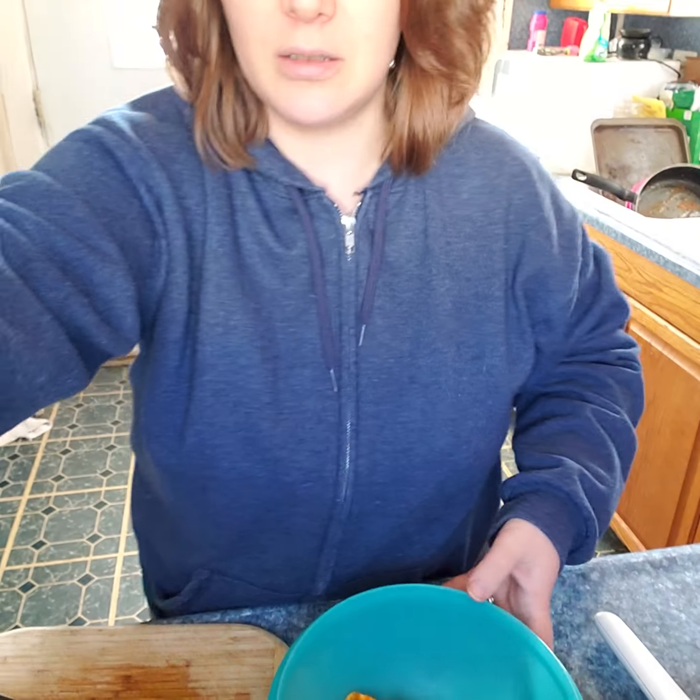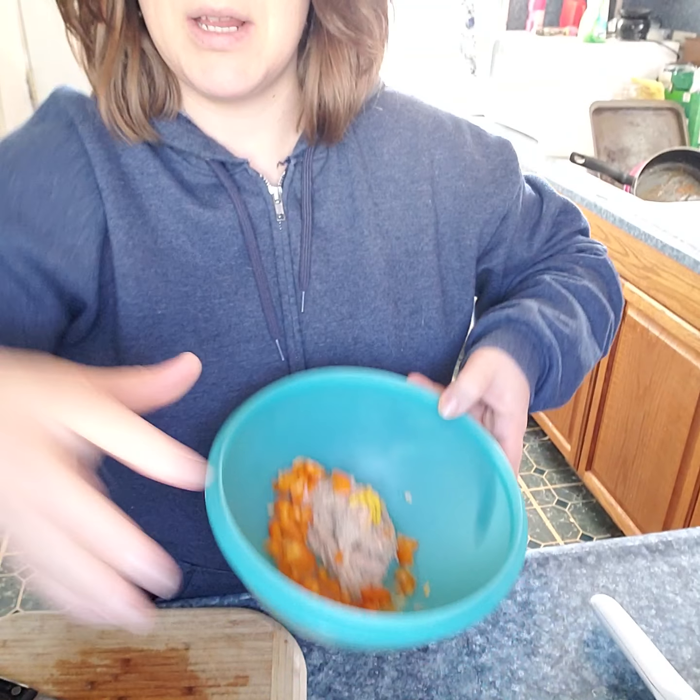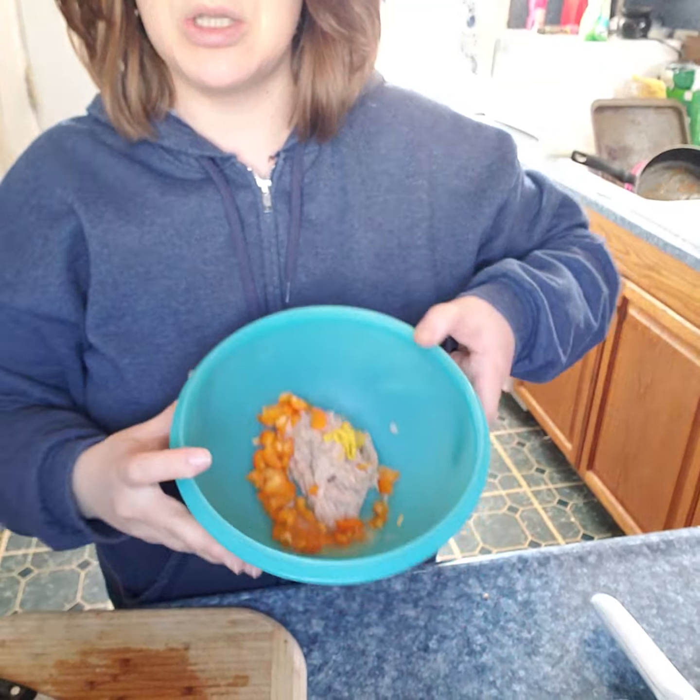What I like to do is strain one can of tuna in water. Tuna is very good for you — it has lots of protein. Some people don't like tuna, but I do. Funny thing is my husband doesn't like fish but he likes tuna, which is one of the strongest smelling fish there is.